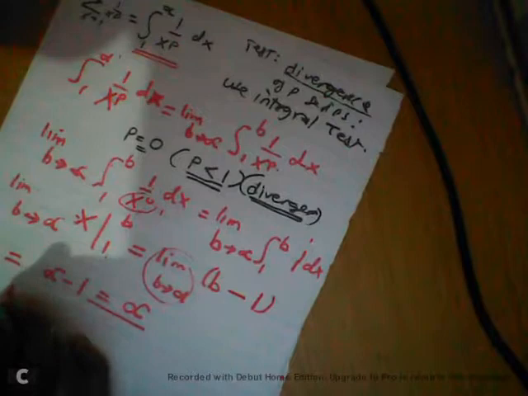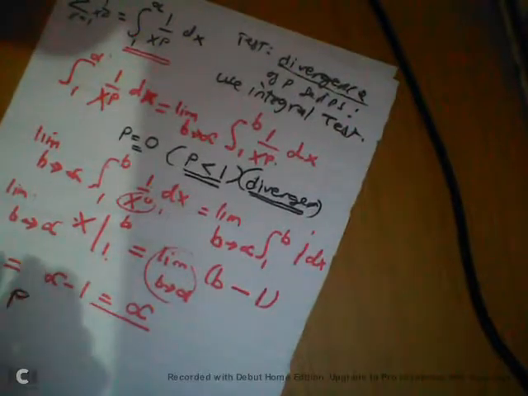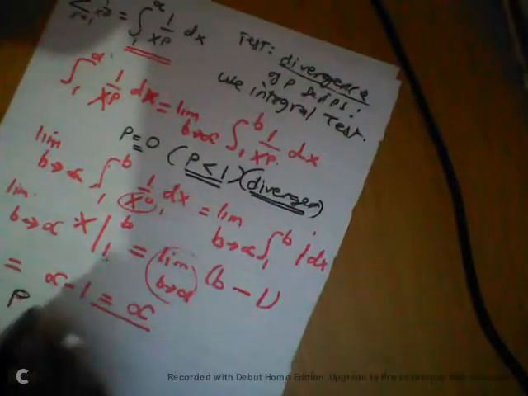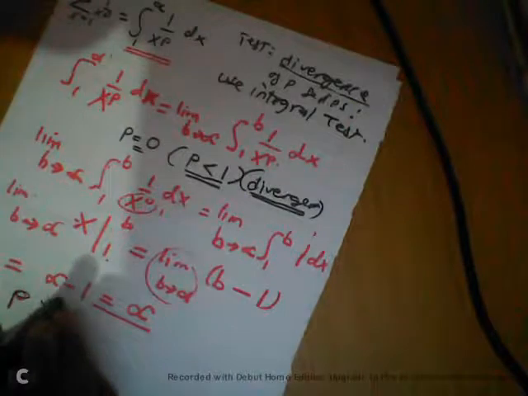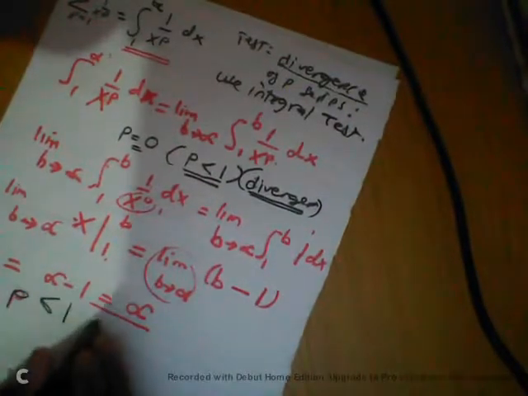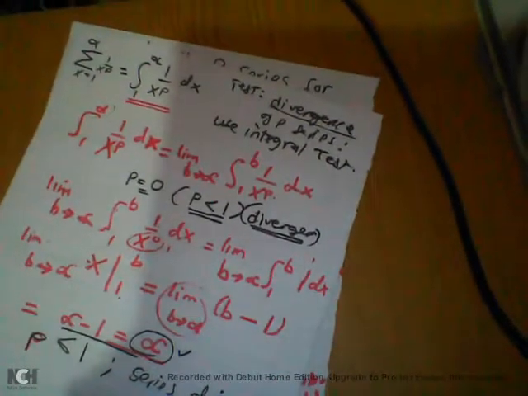We use a black pen here. When p, in the p-series test using the integral test, is less than 1, the series diverges. You can see it diverges, it goes to positive infinity. Okay, now let's say p equals 1 exactly. Also, it's going to diverge.